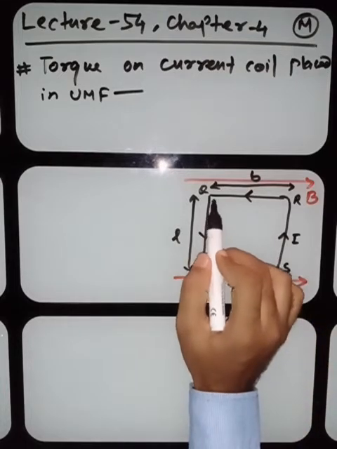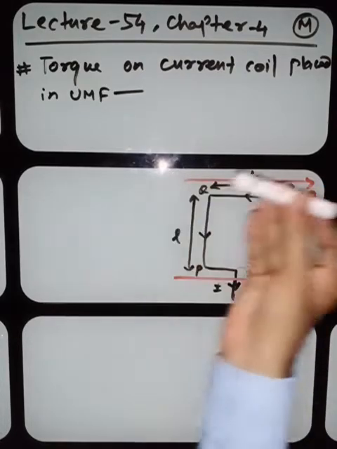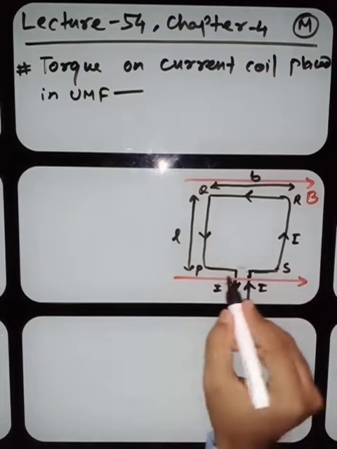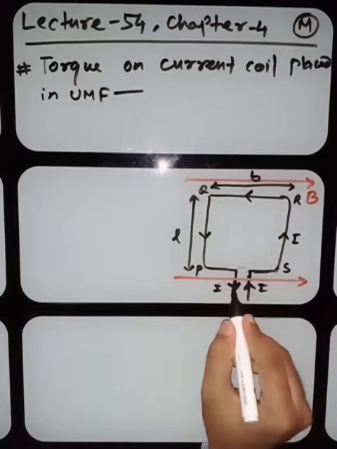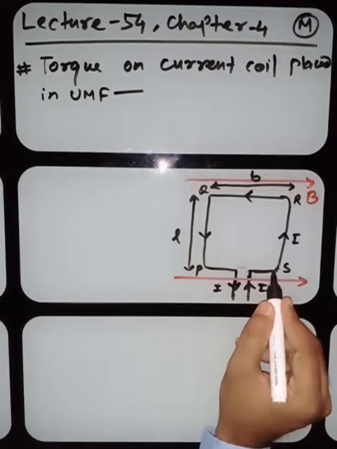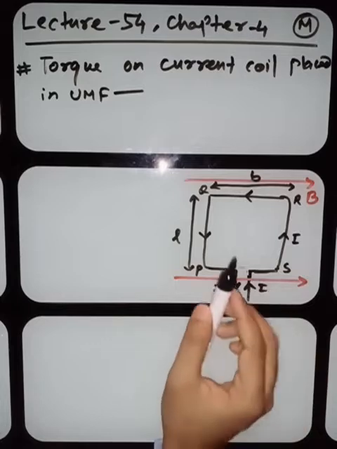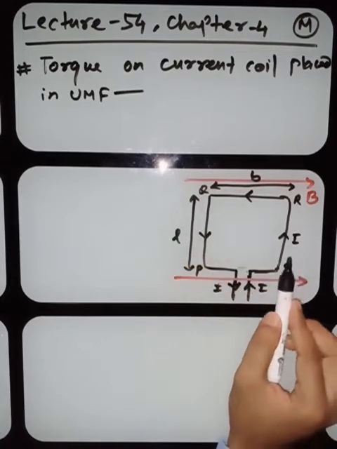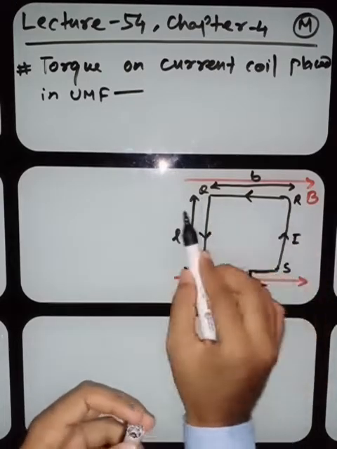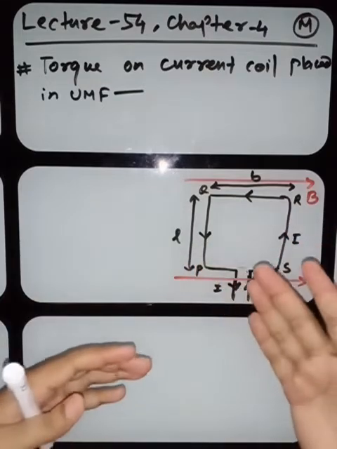But here you can see this side QR is anti-parallel. The current element is in this way and the magnetic field in this way. So it is anti-parallel to the magnetic field and the force will be zero. Here again, for this element, we suppose this element is out of the field. This element is kept inside the magnetic field and it is parallel to the magnetic field. That's why the force will be zero. It means only these two arms, PQ and RS, are going to experience some force, and if both arms experience force in opposite directions, that is the couple of force, this coil starts rotating.